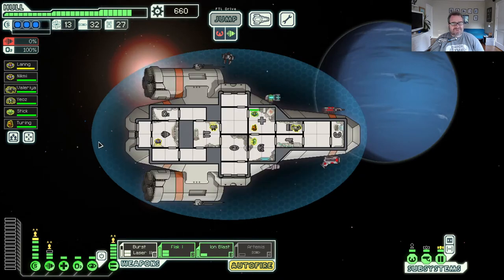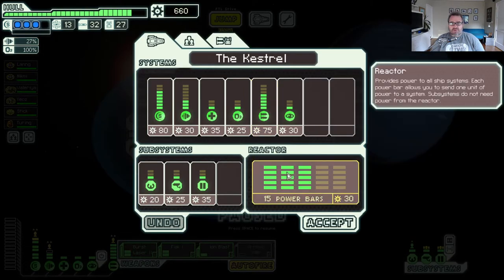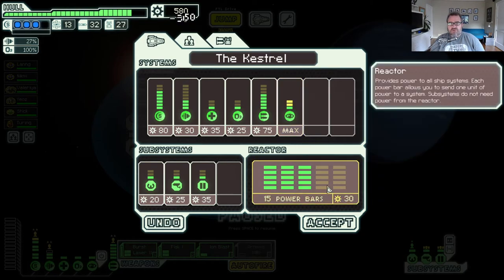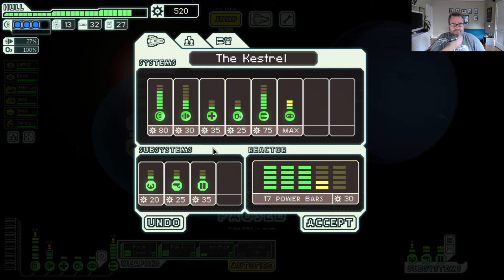I can't believe how much scrap I'm getting. This is not normal. You do not normally get 50 scrap per go. I've got nothing to do with it. I've got to upgrade my ship now. I have so much scrap. Okay, so let's do it. Let's go crazy. Let's max that. Let's double the doors. Let's double the sensors. Let's add to the piloting. We've still got 440 here.